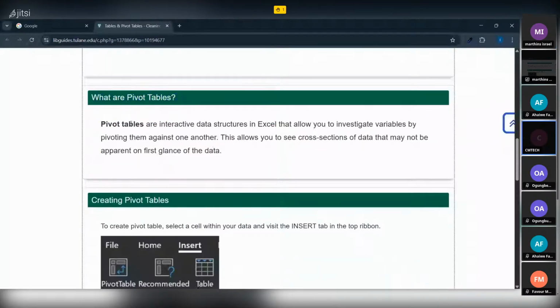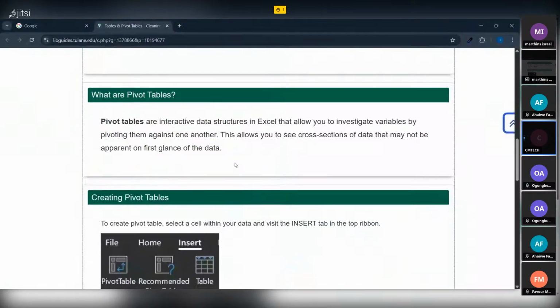Good. So Ayodele, can you read for us? Pivot tables are interactive data structures in Excel that allow you to investigate variables by pivoting them against one another. This allows you to see a cross-section of data that may not be apparent on first glance.